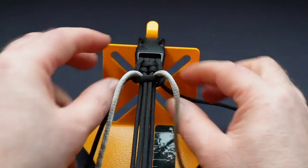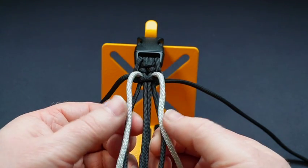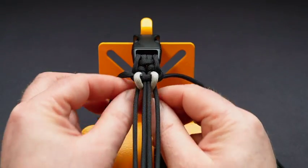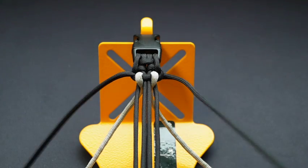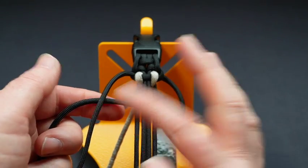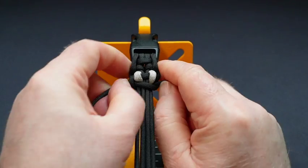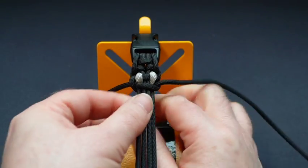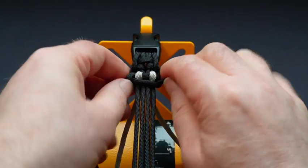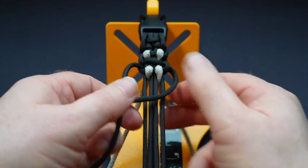And then what we're going to do is get these highlight colours, and we're going to poke them down through these side bits here like that, and then we do another cobra weave. So right hand side over the top, left hand side crossing over here, underneath, pull everything tight, pull those highlight colours down as well, making sure it looks good at the top. And then we keep doing this, keeping it nice, tight and consistent until you reach the bottom.